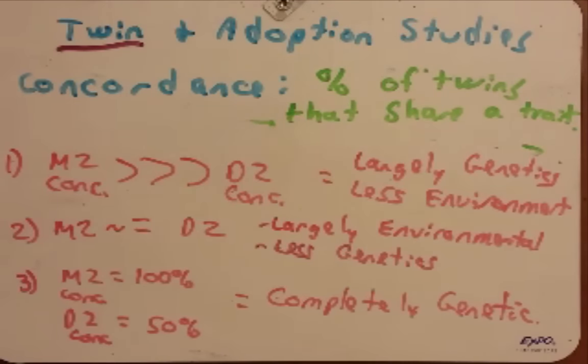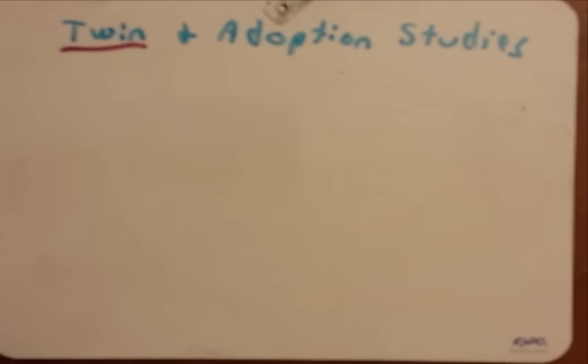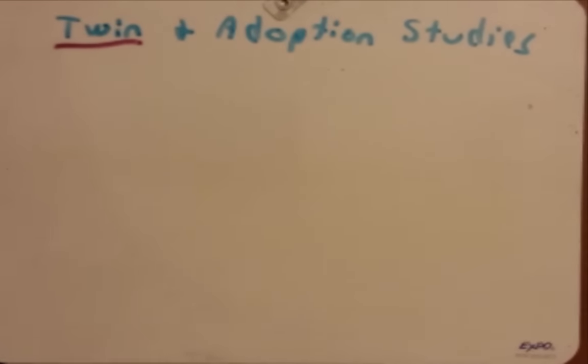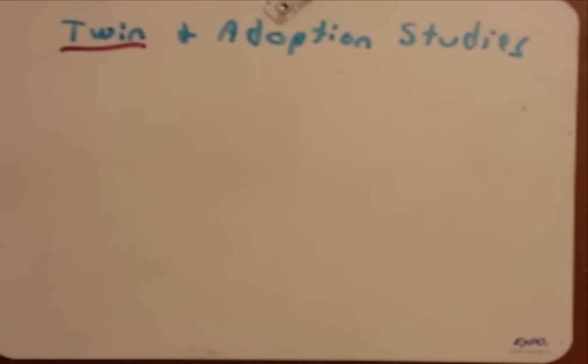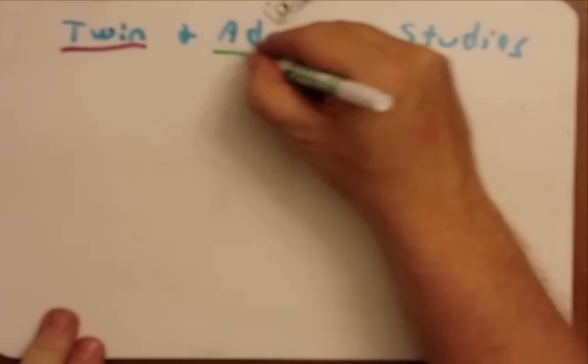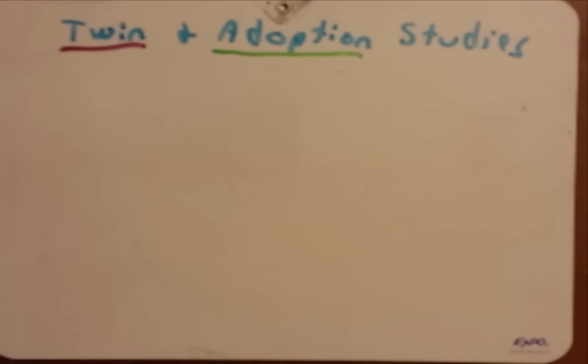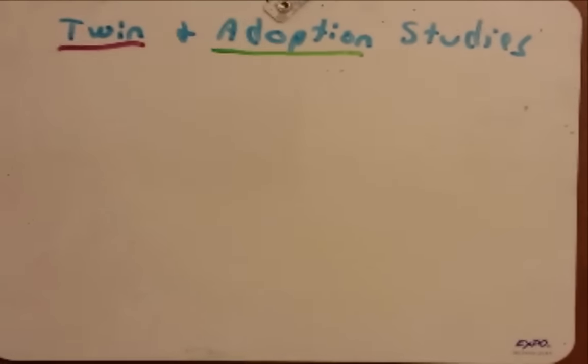On exams, I always have a table of some sort or multiple choice question asking you to compare concordance values. So make sure you understand this. We won't have time to talk about it here in this podcast, but you can do some research on your own if you'd like. They have done studies where they've taken identical twins, monozygotic twins that is, and have separated them at birth and then periodically had them come in for tests. And they were able to determine some interesting things about certain traits that seem to have more of a genetic control on them than we would have initially thought. However, one might argue, and I might agree, that doing such studies, there are some ethical decisions one would have to make before they would allow twins to be separated at birth. And that's why they don't do them anymore.